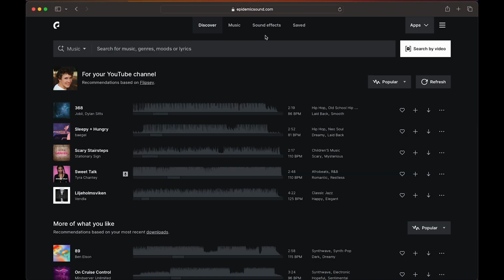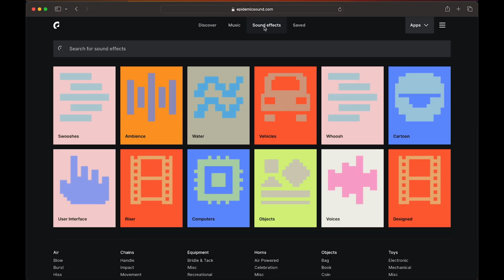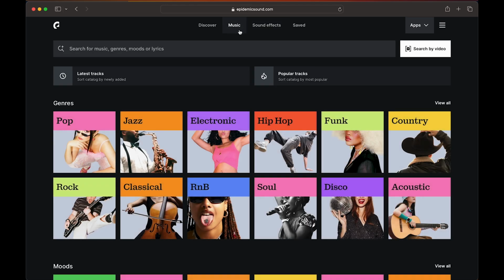But overall, I would say sound effects are top of the line. I really like their options on this app, but depending on the type of music you're going for, if you're going for more cinematic, Epidemic Sound might not be the play. I recommend Musicbed or Audio Library, just checking out other applications, or maybe using the free trial, and depending on if you like the songs here or not, just keep going or not.